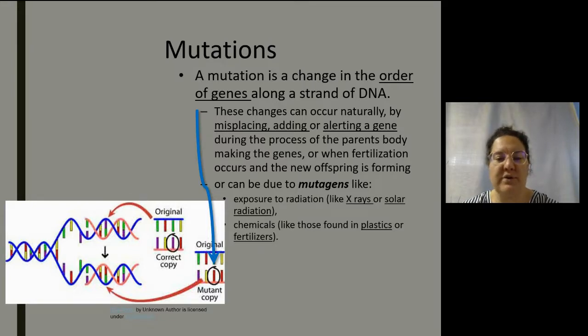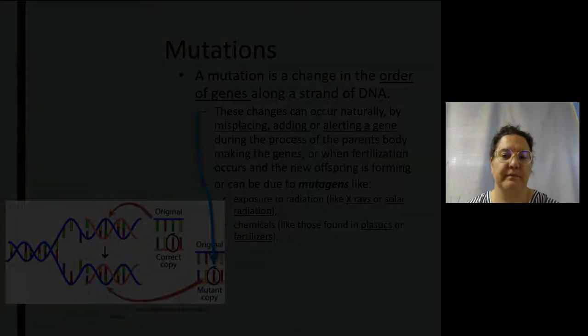This could also be caused by mutations. So it can occur randomly or it can occur due to mutations, like exposure to X-rays or solar ultraviolet radiation or different chemicals that can be found in plastics and fertilizers. So it's important to be aware of what type of chemicals you're coming in contact with. This is why they give you lead vests when you have an X-ray at the dentist, and they only want to X-ray your body if absolutely necessary.